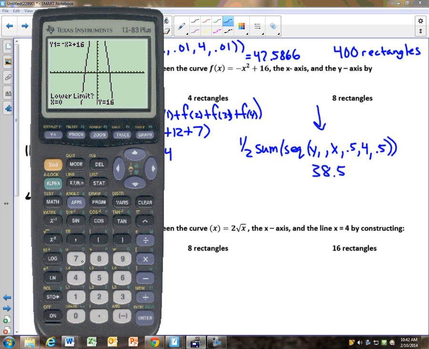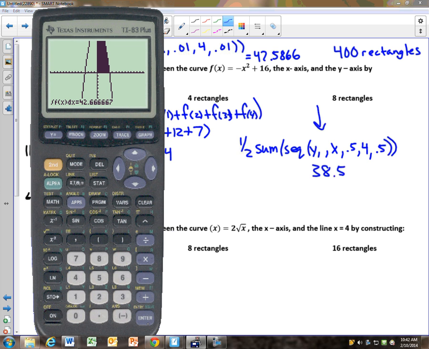What's the start of our boundary? We went from 0 to 4. So the lower limit is 0, press enter. Upper limit is 4. And watch it draw the rectangle. Is that cool? Well, technically your calculator is an estimation. It is exactly 42 2/3, and we're going to show you how to find that in a few days. But right now, we came up with 42.5866.